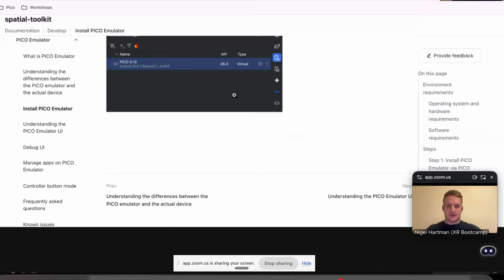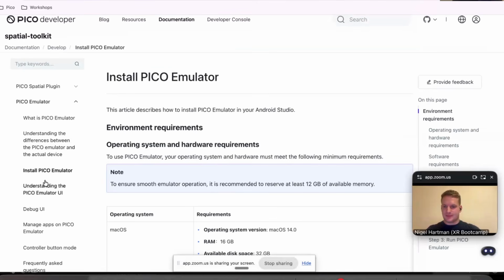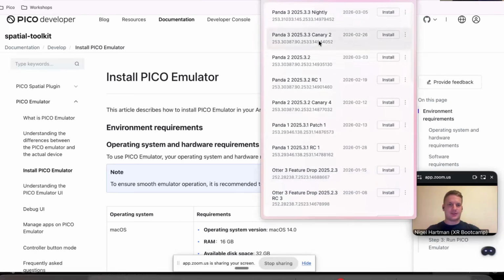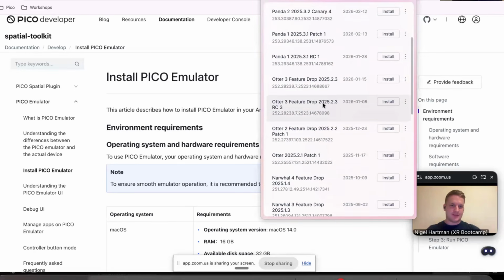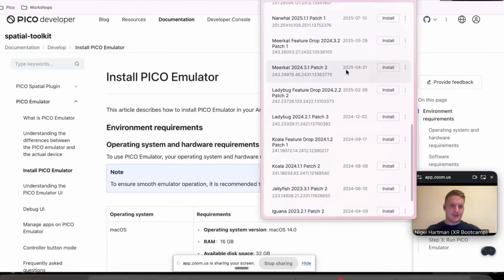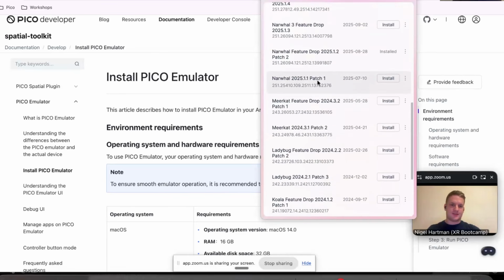And especially for the PICO simulator, you would need to have, I will show it to you in the Toolbox, version 2025.1.x. So I installed this patch 2 here from 2025. I can guarantee you that is working.